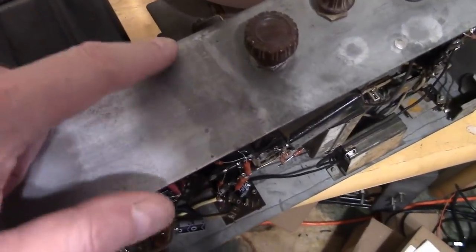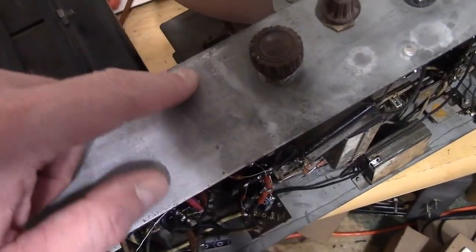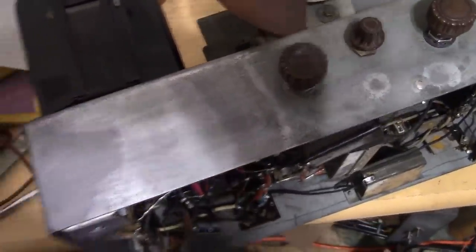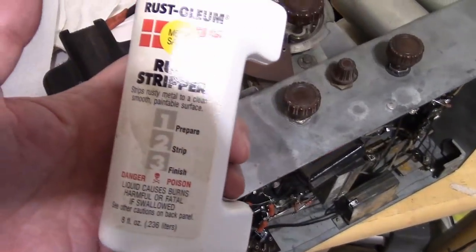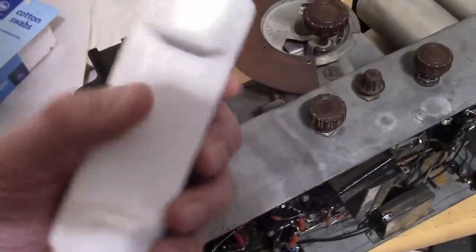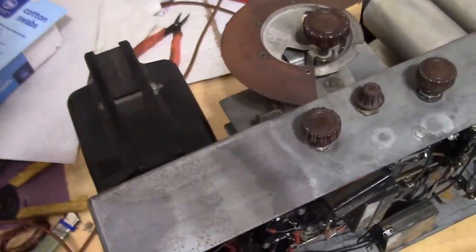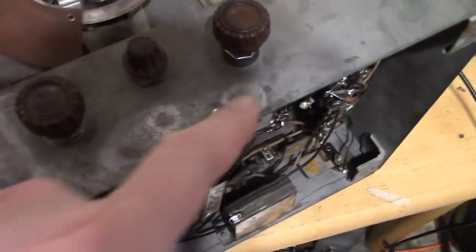So the main thing I did was there was a bad streak of rust. Something must have dripped on top of the chassis here and came down. I removed it by putting the chassis on its backside so this was level and did about 4 rounds of this liquid rust stripper, which is a mixture of hydrochloric and phosphoric acid. Put it on, let it sit 10 minutes, wipe it off, reapply as needed. Also did these 2 spots.